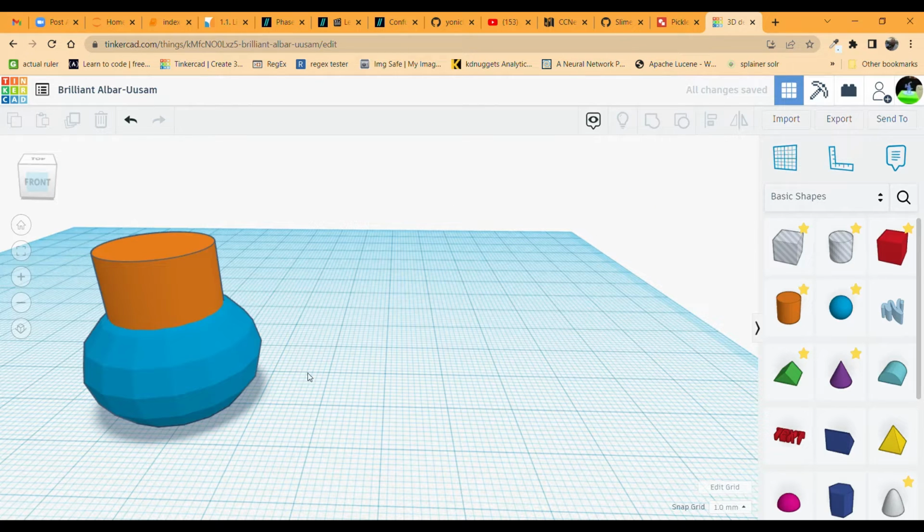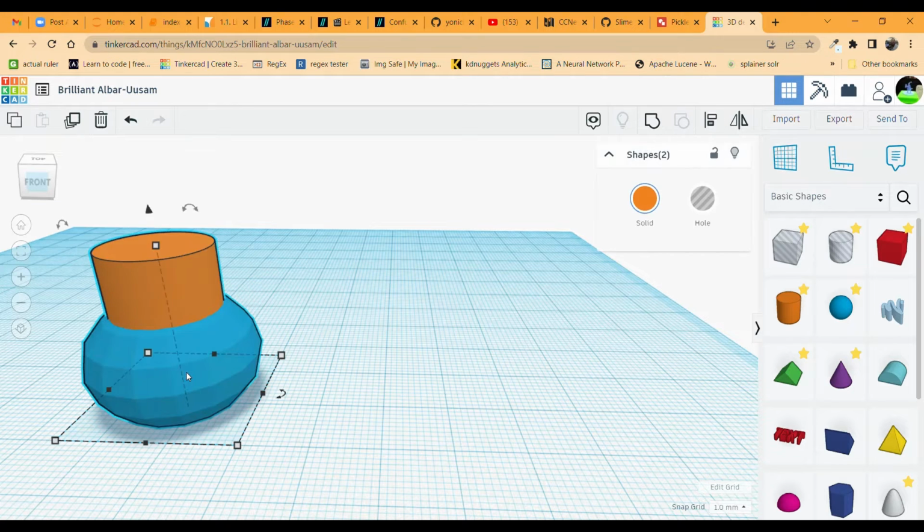They're not there anymore. An easier way to get another one of these shapes is to make a copy of it. How do we do that? It's pretty easy. The first thing we're going to want to do is combine them. If you hover over this, it says group. You can hold down the control button and press G. That's one way to do it.